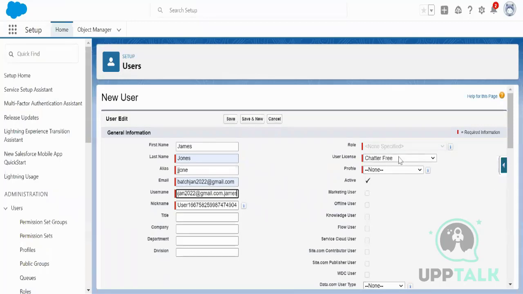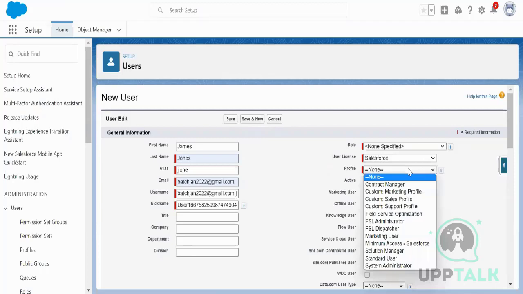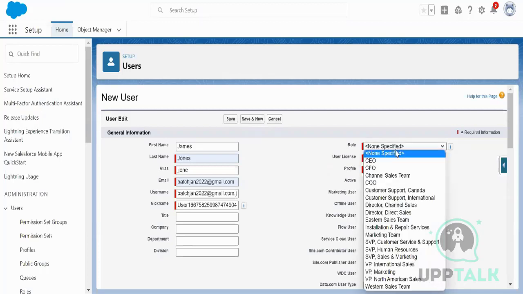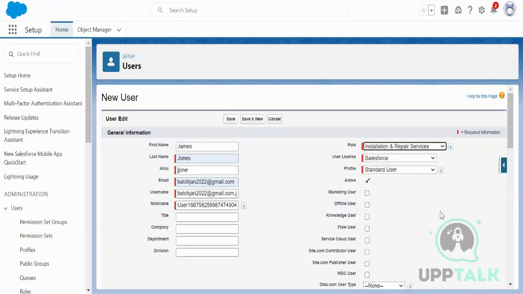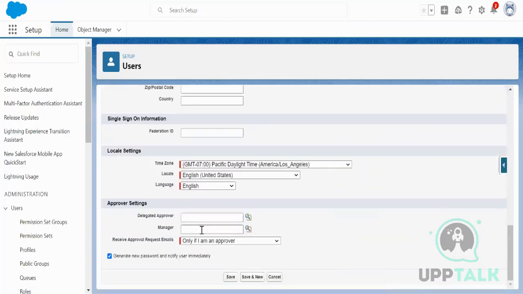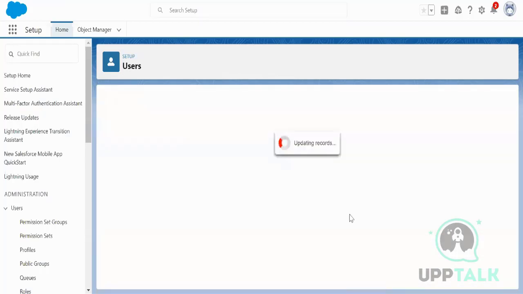Because it is a default you will see some licensing issue, but when you are creating your real-time system, you must click that option, service cloud user, for the service resource. So now I'm choosing standard user, role is installation and repair services, this is fine. Okay, now I'm saving that.